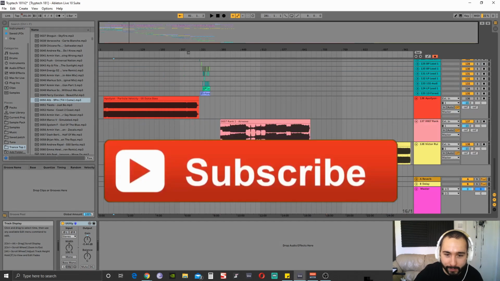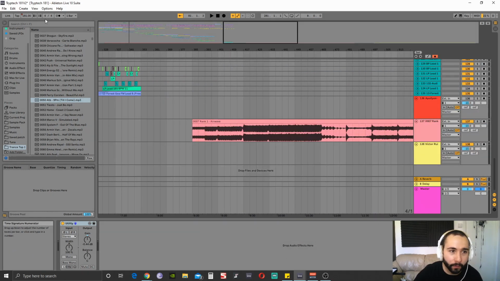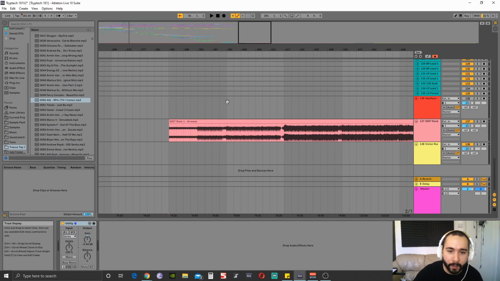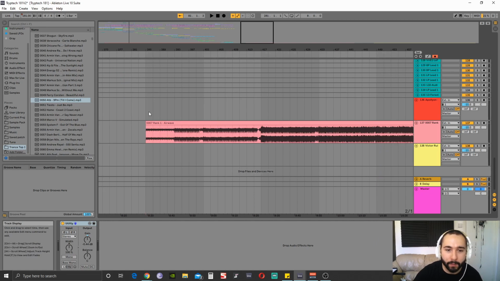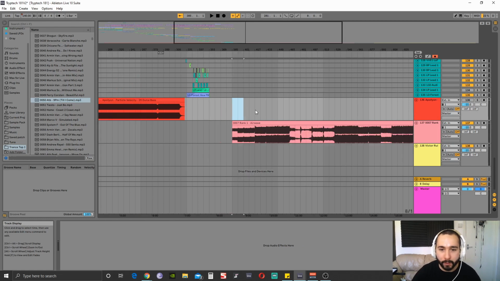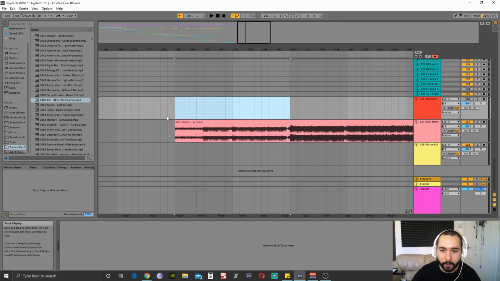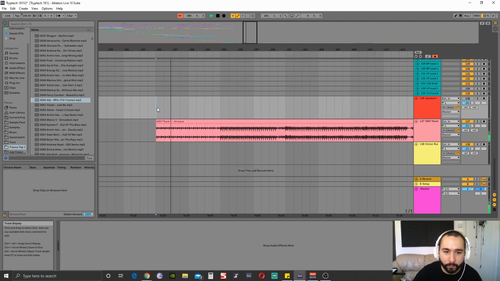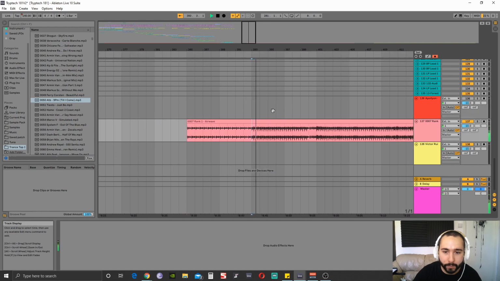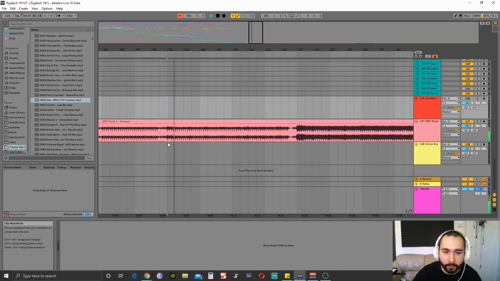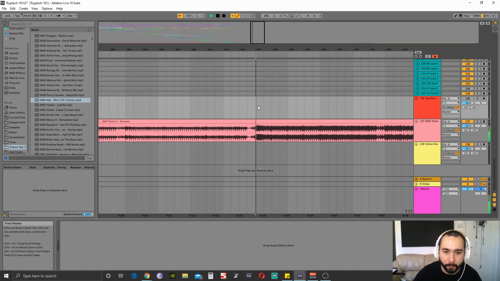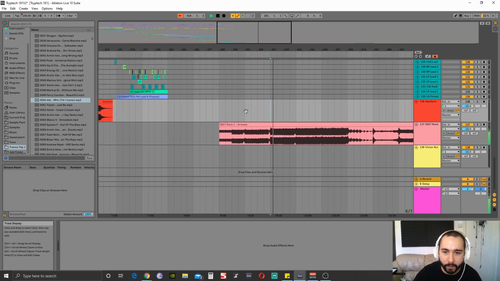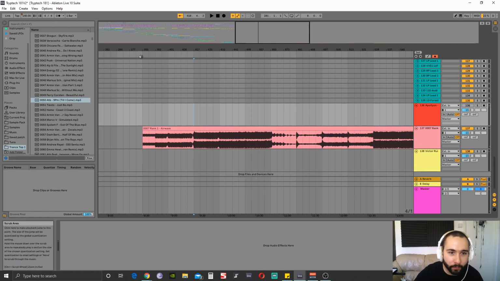Now with trance, like I said, they follow a 4x4 beat pattern, and a kind of 8-bar loop where every 8 bars there's a new section, or there's a change in the music. So you can see over here, 1 2 3 4 5 6 7 8, 1 2 3 4 5 6 7 8, kick, percussion, and then bass. So what you can actually go and do is add in locators.